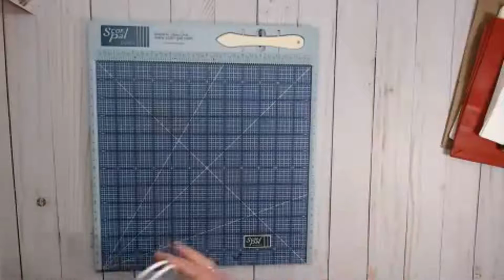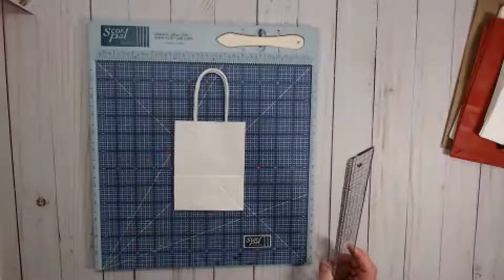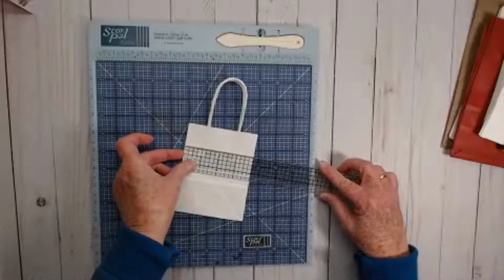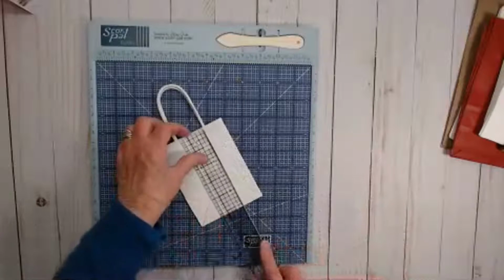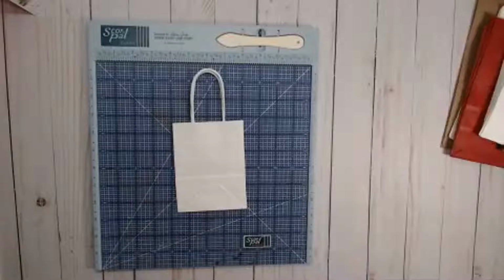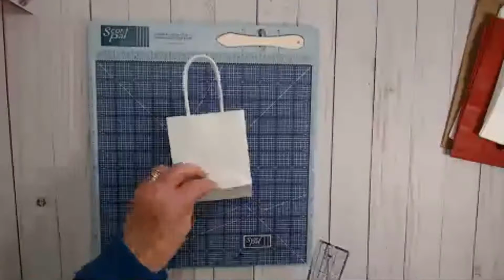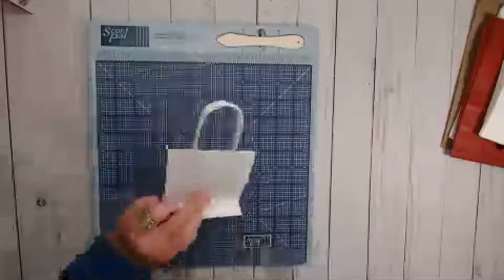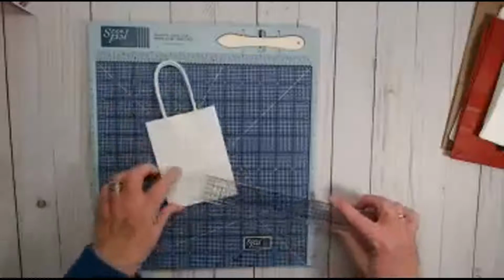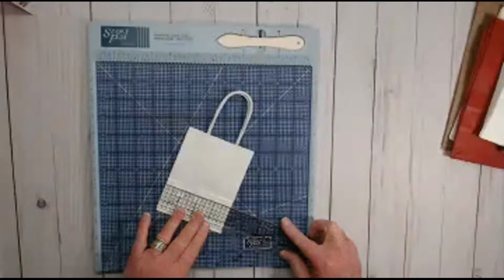So to start with, of course, you have your bag. And the first thing you want to do is measure this bag. This small bag in particular is 4 inches wide and overall 5¼ inches long. So you want to make a note of that. Then you're also wanting to measure the base of the bag, which is, of course, this little piece that, when you open it up, is going to stand. This measures 2 inches and, again, the same width, 4 inches across. So you want to make note of that.